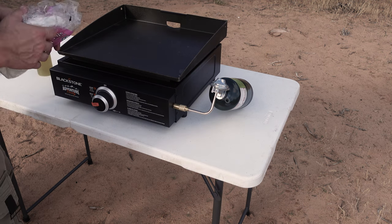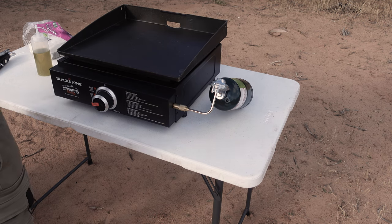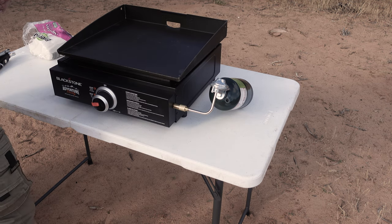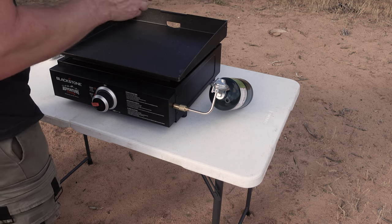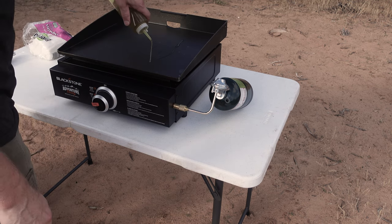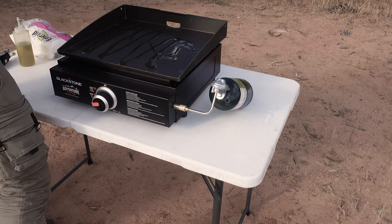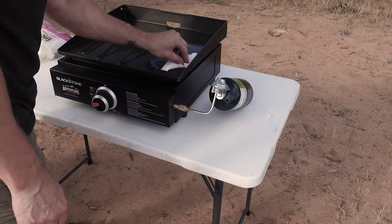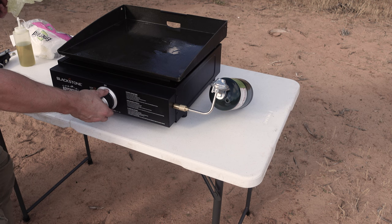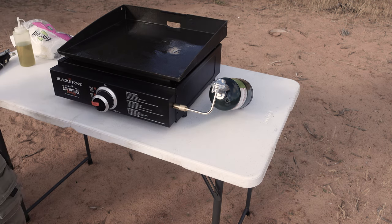Now I know there is some debate on exactly the proper way to season these. So if you think I'm doing it wrong, let me know down in the comments. But this is how I did the one at my house and it seems to work fine. So I'm just going to put a little oil on there. Wipe it around just a little bit. And you're basically going to let this burn off. And I think you're supposed to do it like 3 times. I'm just going to do it once. Whatever.